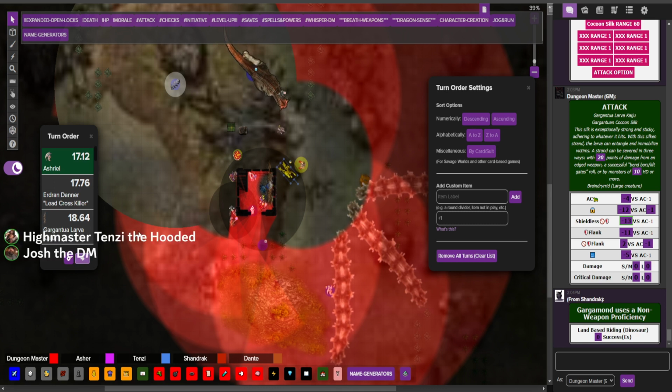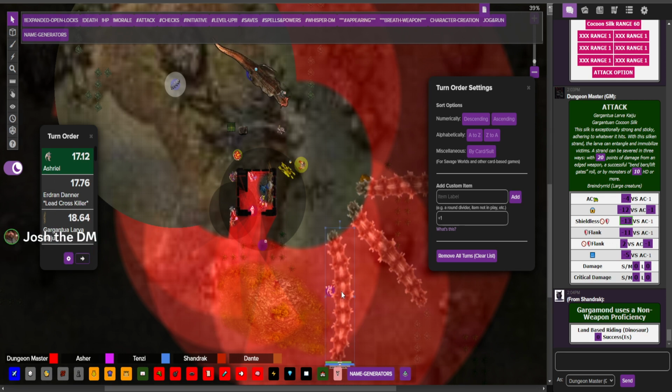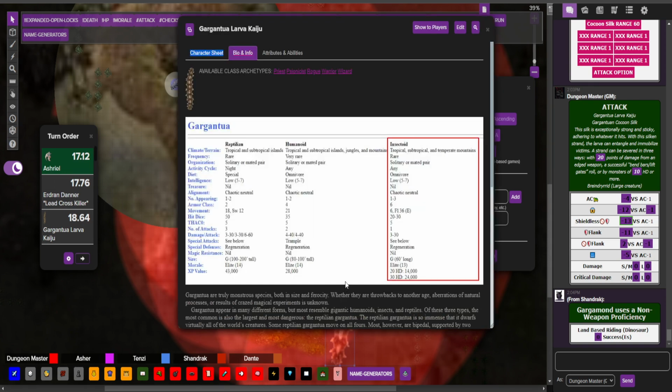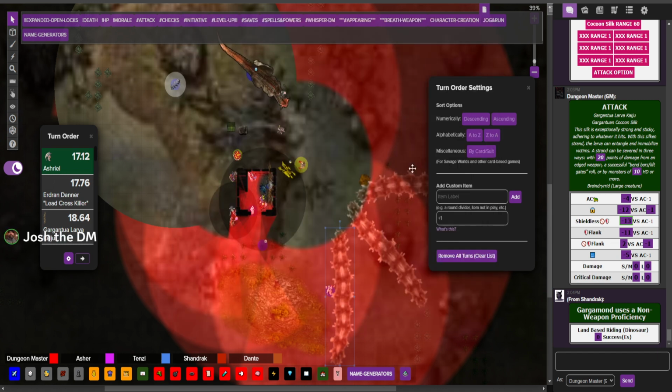And now Ashriel is attacking, right? Yeah. How tall are they? He's going to fly up to be on top of them. Well, they are 60 feet long, so let's see, are they 3 squares wide? Probably 15 feet tall.